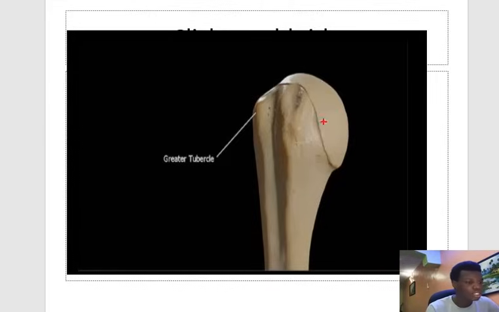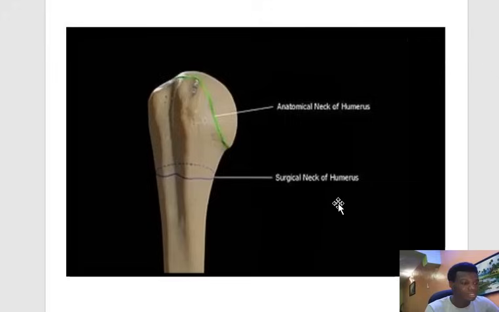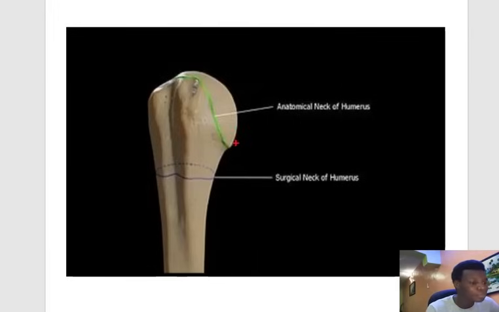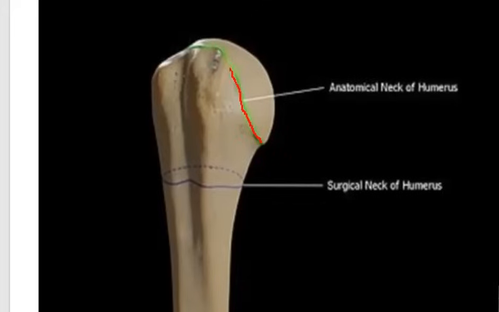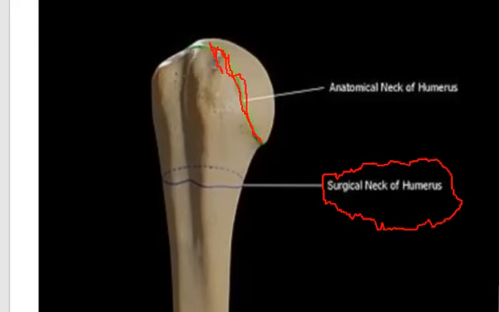Another structure I want to draw your attention to is the neck around the proximal part. There are two necks, in fact. The first one is the anatomical neck right there. The anatomical neck separates the head of the humerus from the greater and lesser tuberosity. We'll get there. But I want to draw your attention to this very important surgical neck as well. So the humerus has two necks. There is the anatomical neck right there, just at the inferior part of the head, and then there is this very important surgical neck.